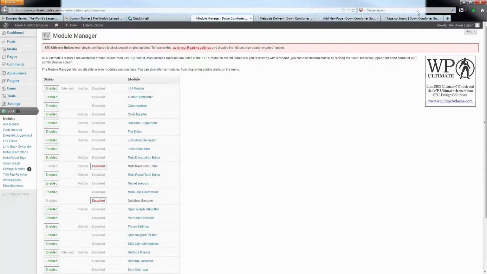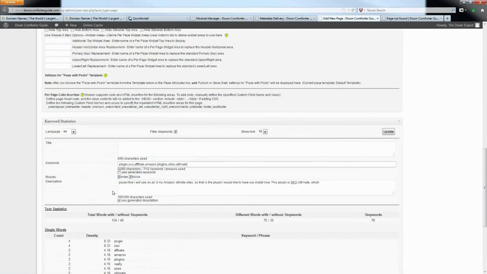If for some reason I wanted to use the description, you can see right here, this description gets automatically populated for me. It tries to pick out a portion of your content that includes some of your most heavily used keywords right here. So that is why this particular part of two different sentences really is being shown as my description automatically.